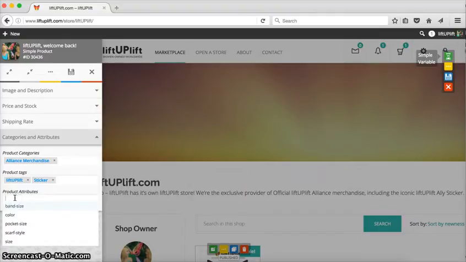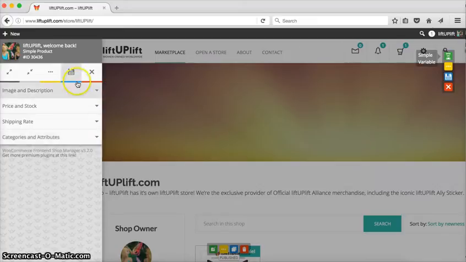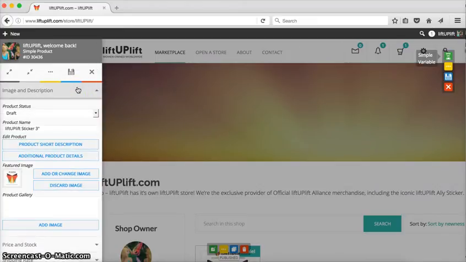The final section here, product attributes, that's not relevant unless you're creating a variable item. As you'll see, the options that appeared were things like size and color. So I just ignore that, close this last tab, and I'm done. However, before I can publish this and make it visible to customers in the marketplace, I need to go back to the first tab and change the product status from draft to published. By default, new products are always drafts, so that you don't accidentally create a new listing that you're not ready to publish. You have to manually change it to publish and then click this blue button to save.